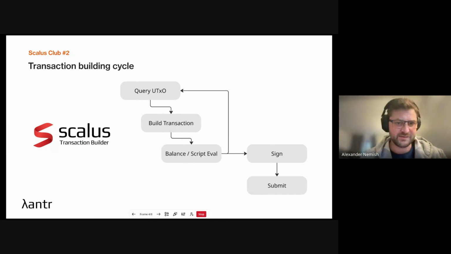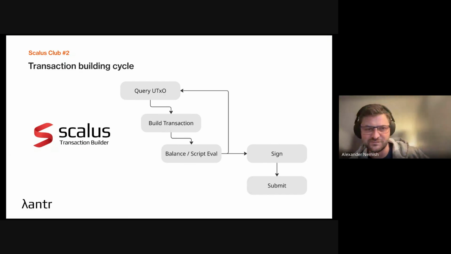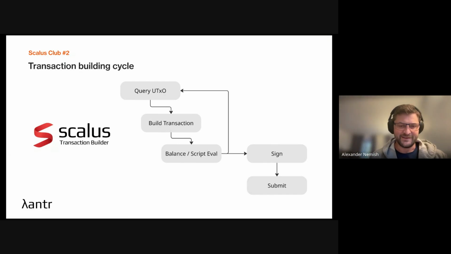Hi guys. Briefly on the transaction building cycle. I think mostly technical people are here, so you are probably familiar with this life cycle. Usually we start by querying some UTXOs. Either we are trying to spend some locked funds, or implement some protocol steps, or we just want to do a simple Alice to Bob transaction, and we need some inputs from our wallet and ways to pay fees or add the collateral.